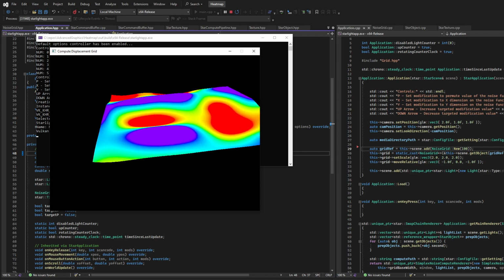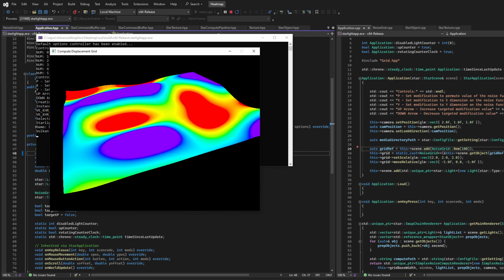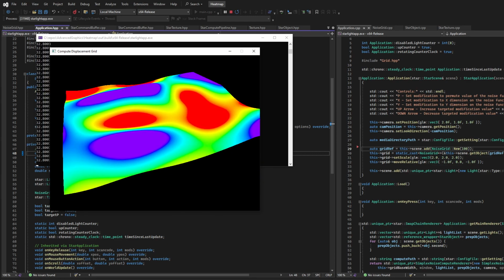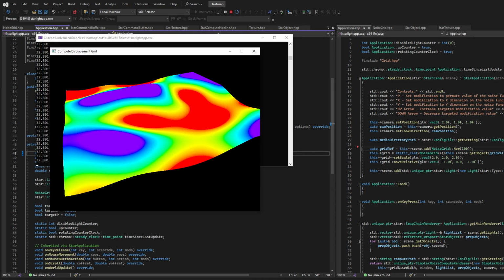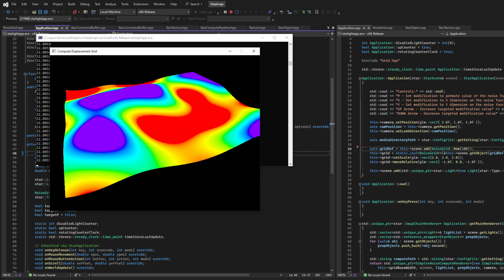Okay, we're back here, and if I permute this again by hitting P and then the up arrow, you can see that it kind of animates around as the permutation values are changed.